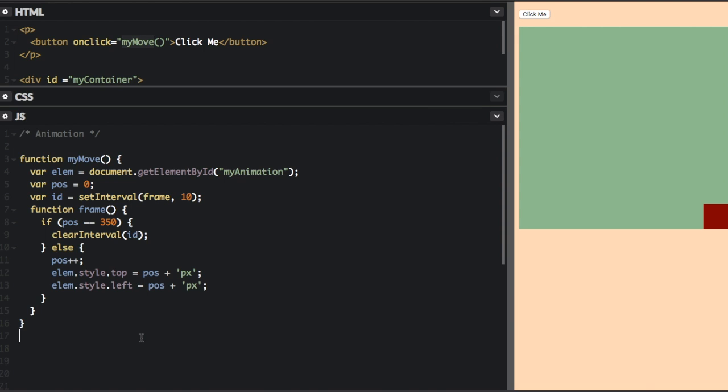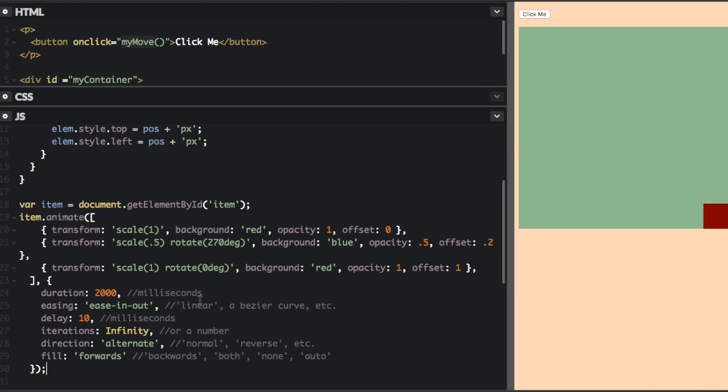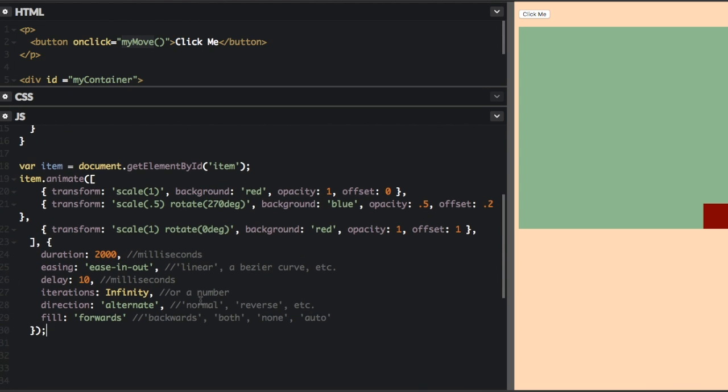Now I'm going to show you a different way to animate using the element.animate method, which is part of the Web Animations API. And this method is actually the animation method with the best performance. So let me paste in the code here. Now, this is currently only supported in newer versions of Chrome, Firefox, and Opera. However, there is a polyfill that you can use to add support for most other browsers.